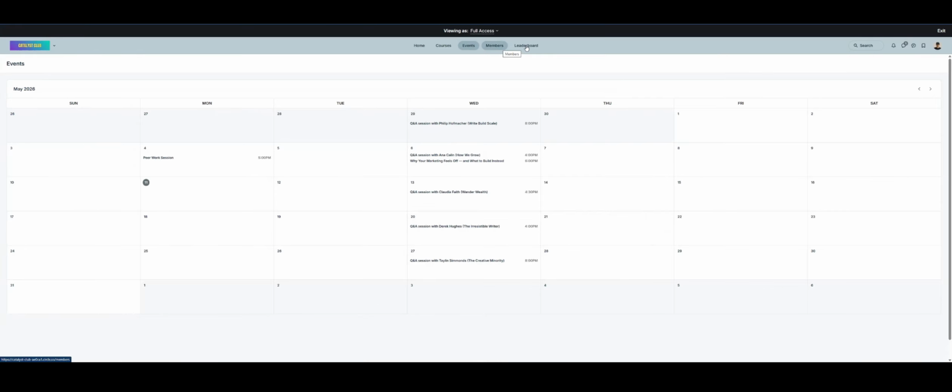And then the leaderboard works in a similar way. Again, I won't show this because I don't want to show too many people's faces at this stage, but it's basically a leaderboard. The more actions you take within the community, the higher up the board you go. In future, I'm maybe going to add in some prizes and incentives and things like that to keep it really good fun for everybody who's part of the community. But yeah, that's what that is. Just a few little fun things that you can do in Catalyst Club.